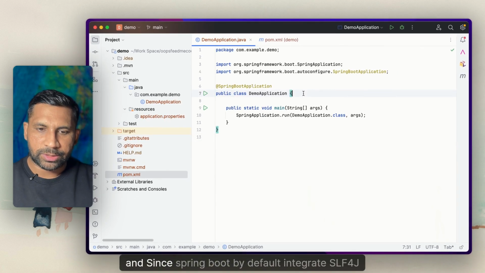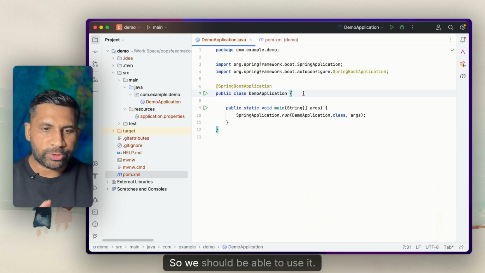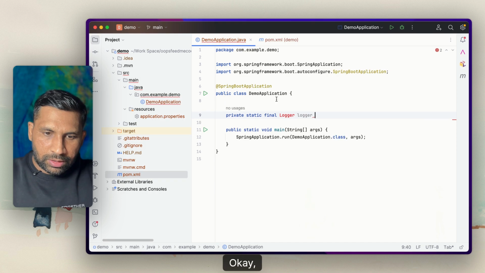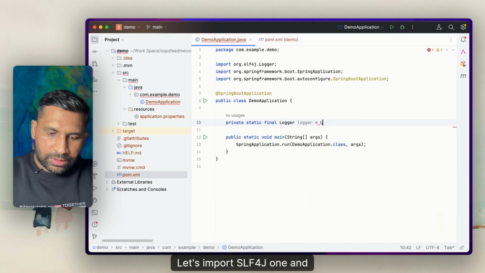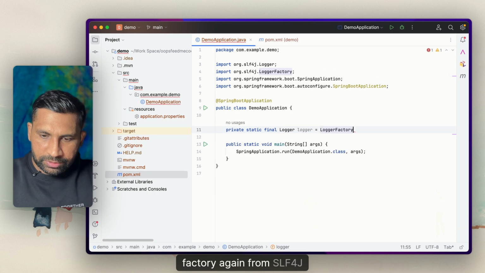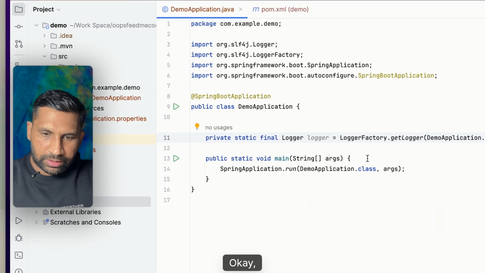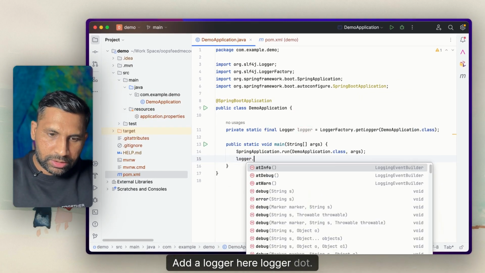Since Spring Boot by default integrates SLF4J and Logback, we should be able to use it. Let me quickly show you. Let's import Logger and LoggerFactory from SLF4J, and get the logger for DemoApplication.class. Okay, so this is done. Add a logger here, logger.info.